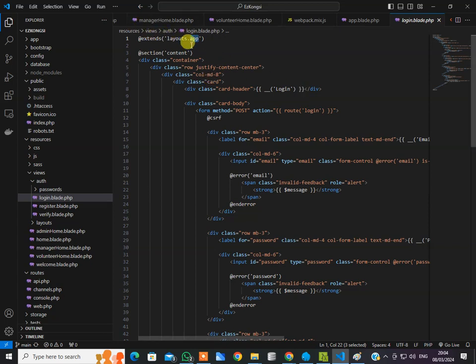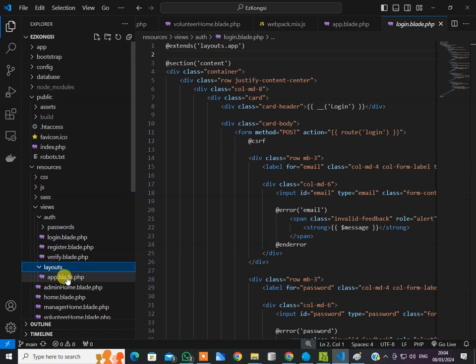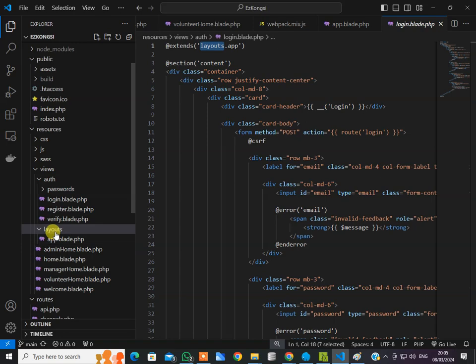Control plus plus. Can you see this? Extends. Yes, this layout is applied. Inside the layout, which layout is applied? Layouts.app means in the views folder we have the layouts, and then we have the app.